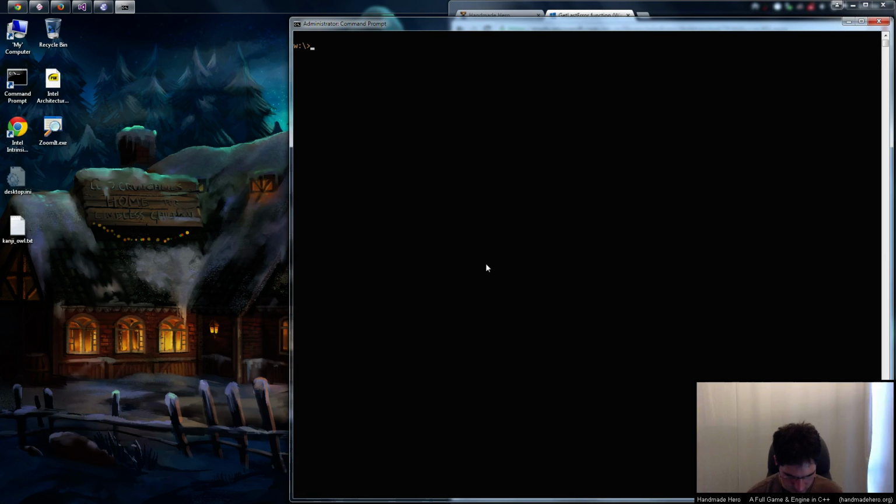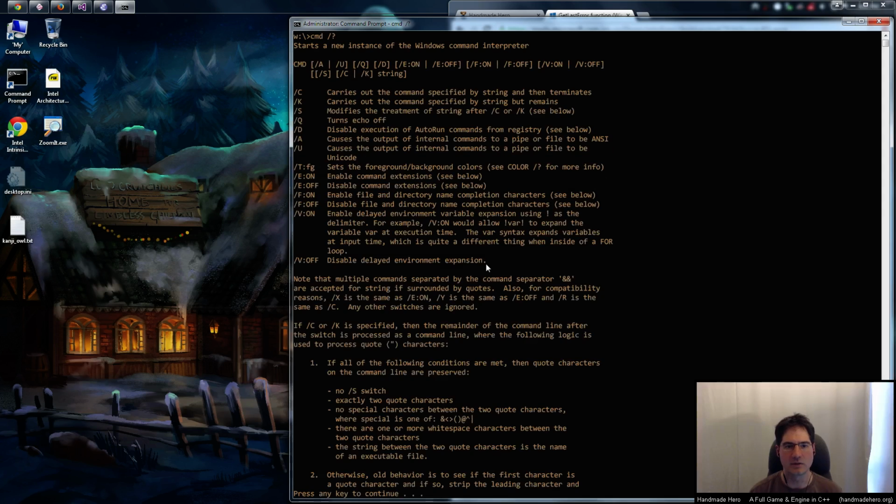So if I go in here and I say, for CMD, what do you do? Let's see. So it looks like pipe file to be ANSI causes the output of internal commands to a pipe file to be Unicode, blah, blah, blah. None of this stuff looks interesting at all.